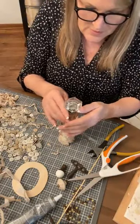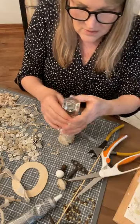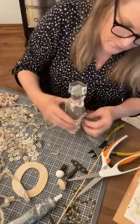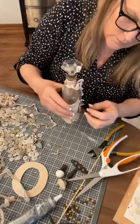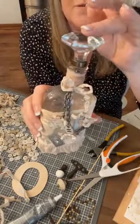Boy, that top is amazing. I've got some pretty glass tops on the website. You'll see if you go check them out. There you go. There's the finished bottle.